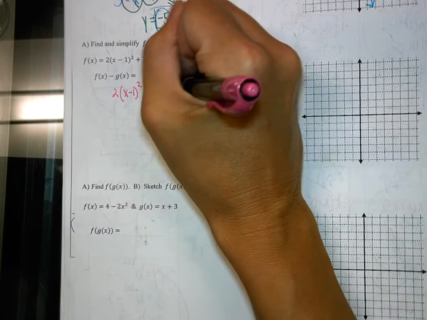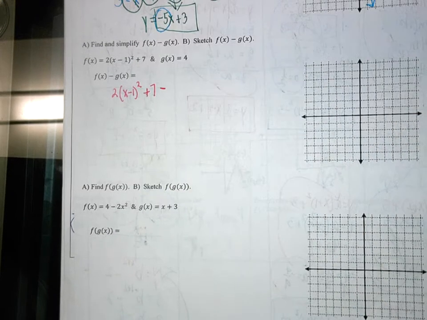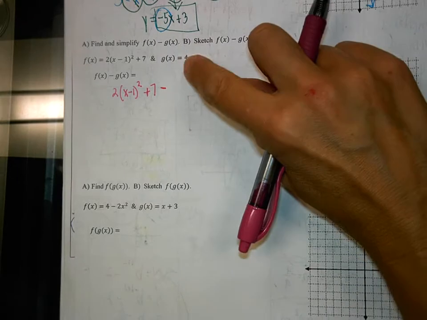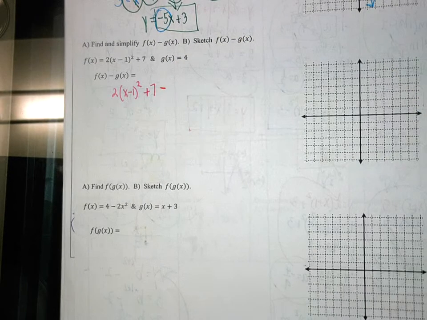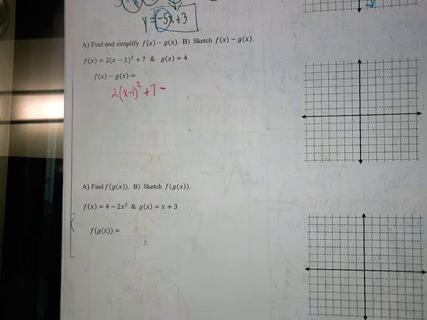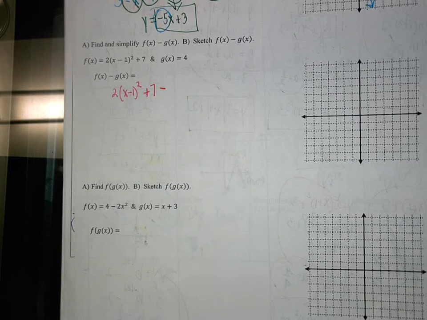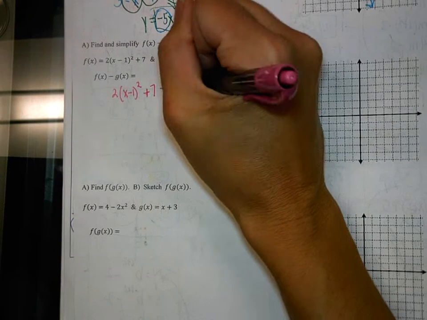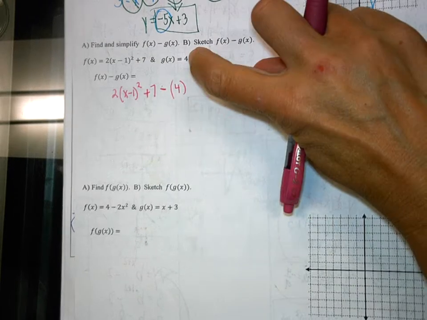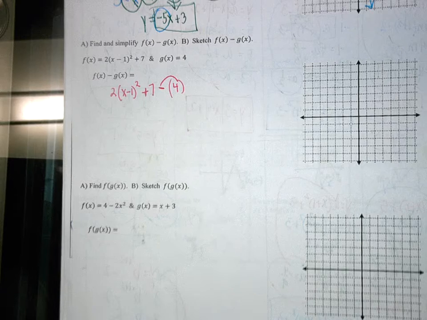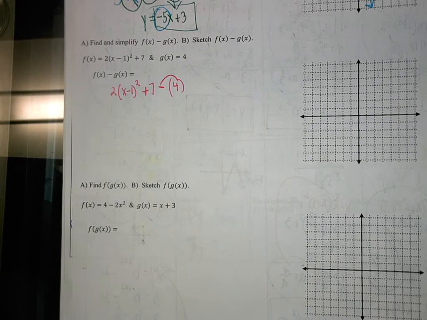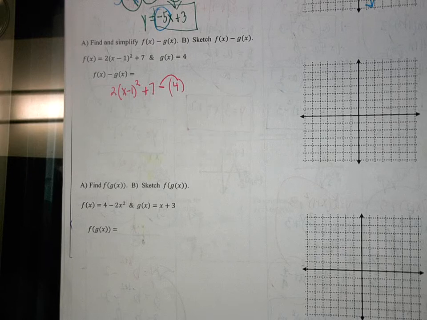and then minus. Now, because we have a minus sign, if this had more than just one number, we would want to put it in parentheses because that minus would have to distribute to everything. In this case, I'm just going to put it in parentheses 4. Normally, whatever g of x was, we would have to take that negative and distribute it through. In this case, there's only one term, so it's just minus 4. So we're going to simplify.